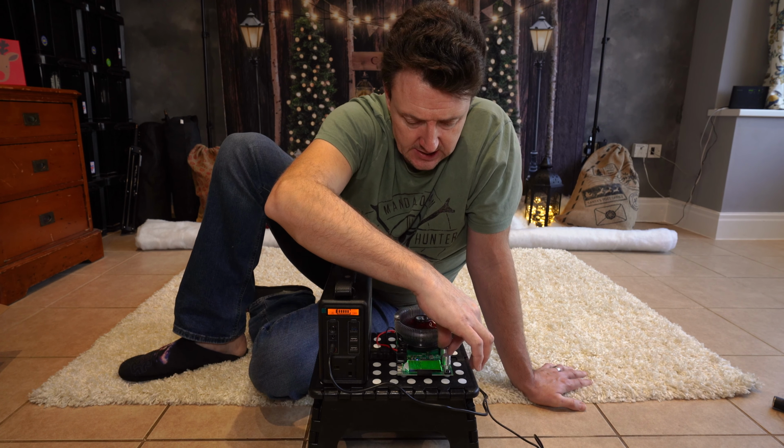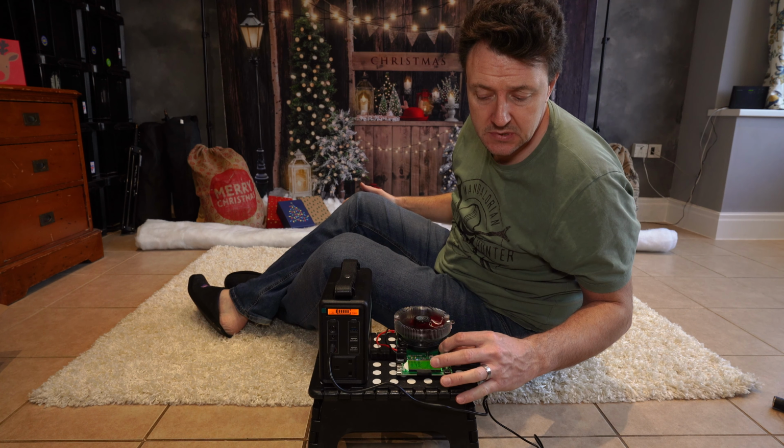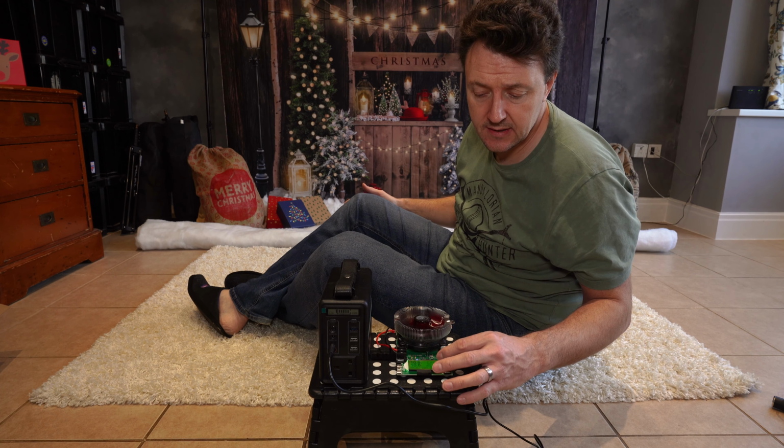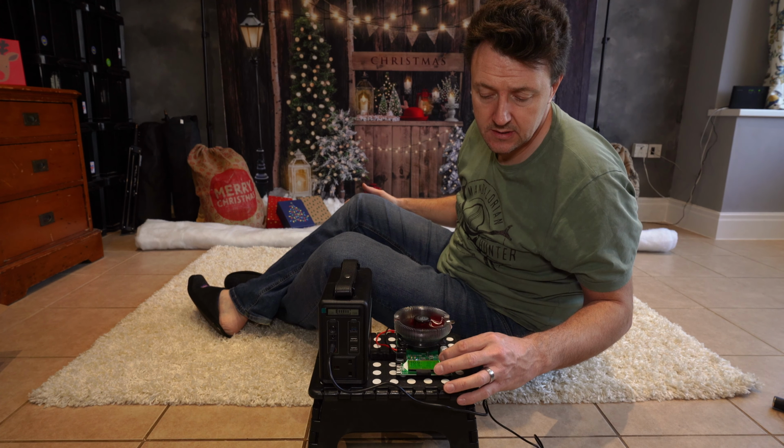So I'm just turning this on, which starts drawing through. So that's pulled it up to 6 amps. So we're at 10.9 there. Let's just send it back a little, 9.6, 9.35, and then we can fine adjust it, 10.2. So 9.89 there, 11.1 volts.